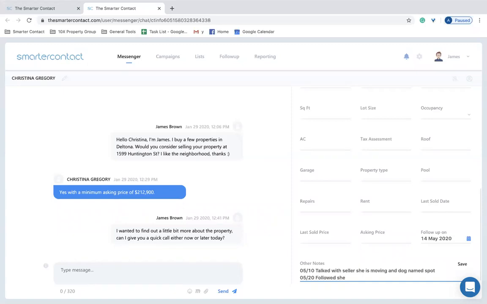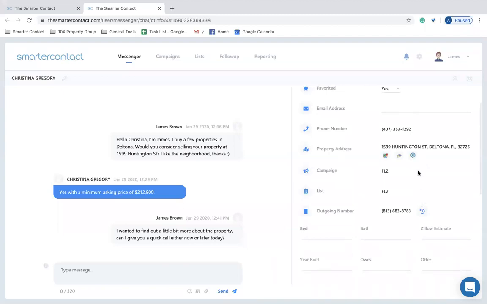She is motivated, and you've built a rapport, and you can bring up things from the past conversations. Like, hey, how's Spot doing? How's your dog doing? Or how's the move going? And now you've got some more rapport, and the more rapport you build, the more likely you're going to close that deal, the more likely they're going to want to do business with you. So it's really important to put some good notes in here.